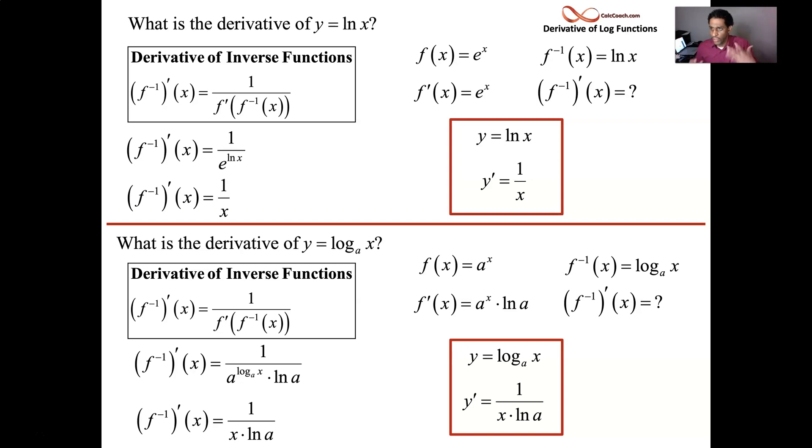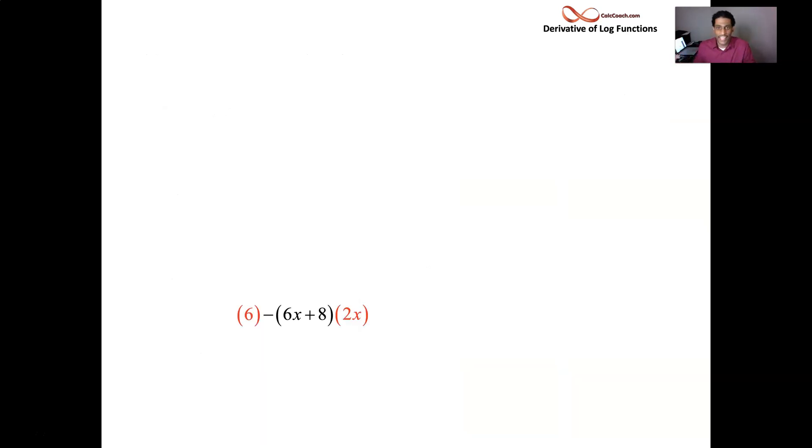As soon as you learn a function and its derivative, you can write the chain rule version of it. What if you have something more than just natural log of x? What if the x is its own separate function, another function, other than just the function x?